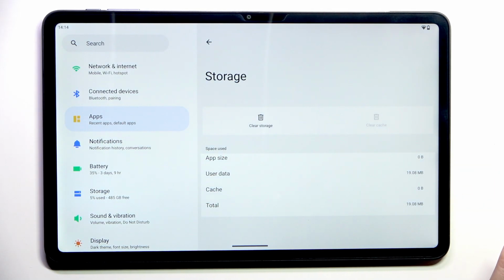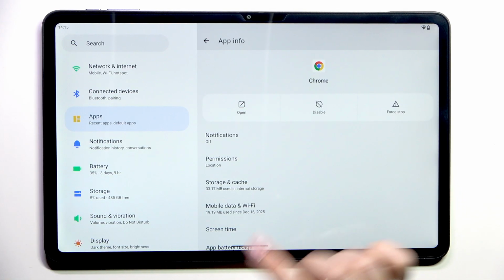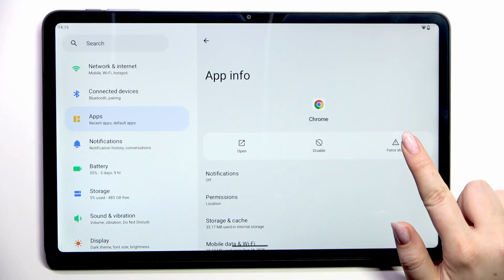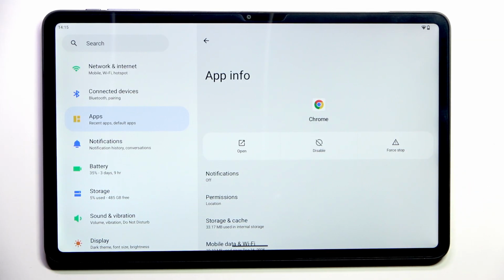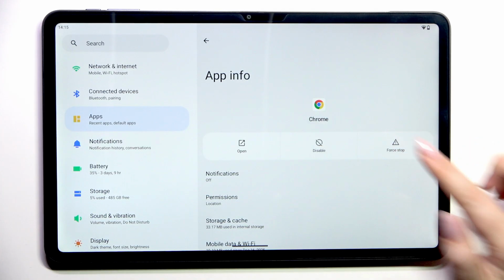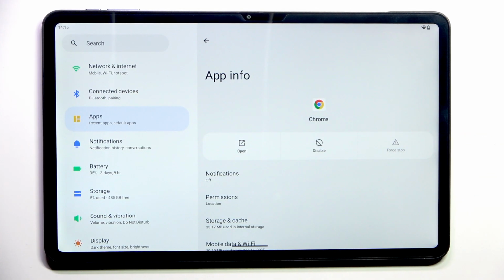Cache are junk files which are saved by your device, but they are not necessary for the proper usage of the app. Moreover, sometimes they can interfere, so removing them from time to time is really crucial. So first of all, remove cache, and then I highly recommend to tap on force stop, because sometimes if the app is working in the background, it might interfere and it will not be opened again, right? So just tap on force stop and confirm it by tapping on OK.